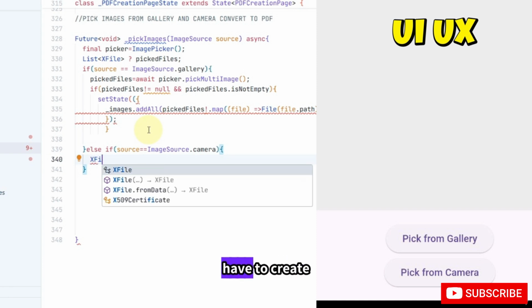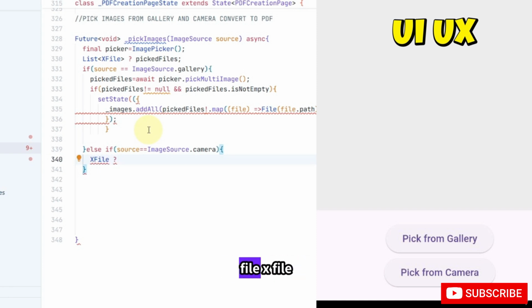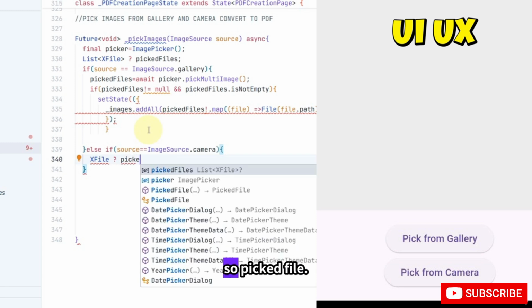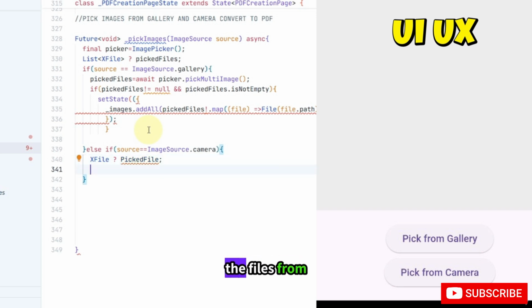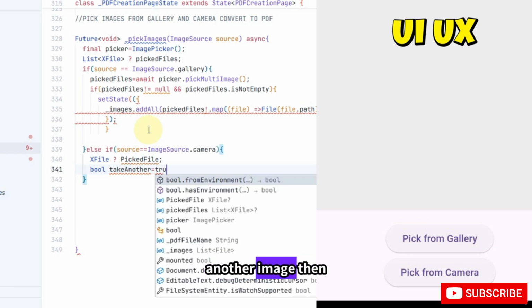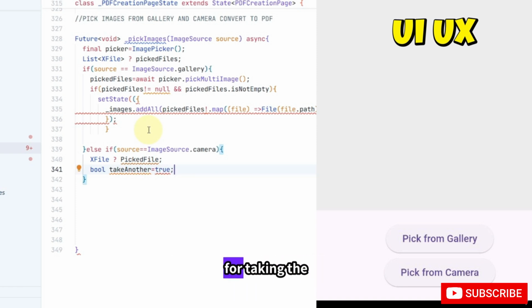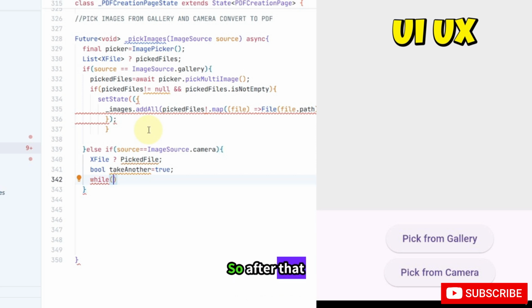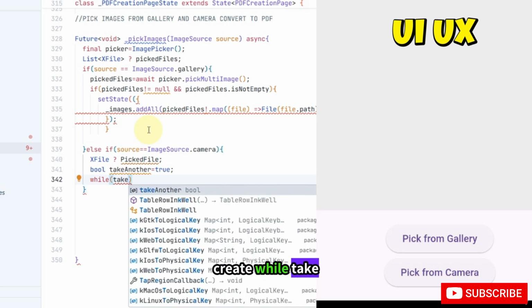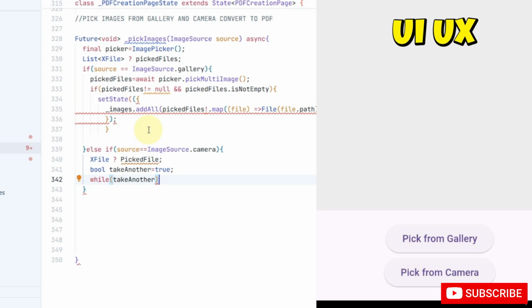So first you have to create a file x file, picked file. So we need to pick all the files from the camera and then you have to type bool take another. So if the user wants to take another image, then we have to create the code for taking the another image from the camera. So after that you have to create while take another.